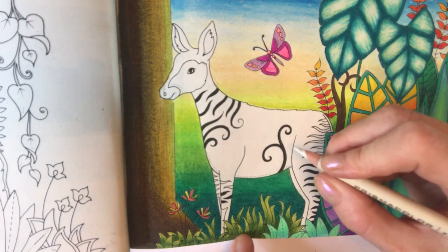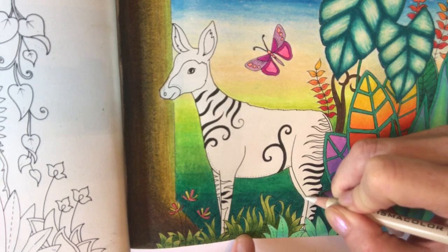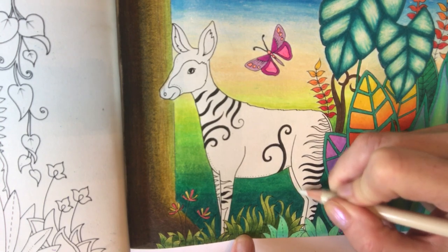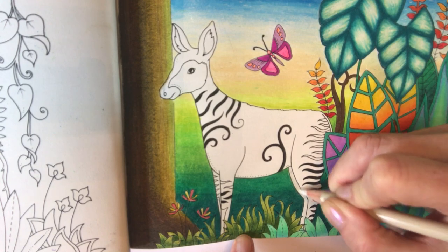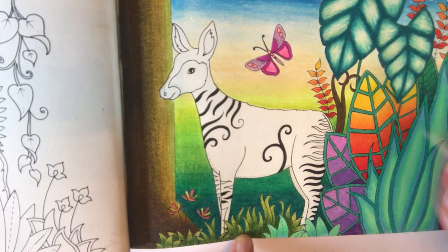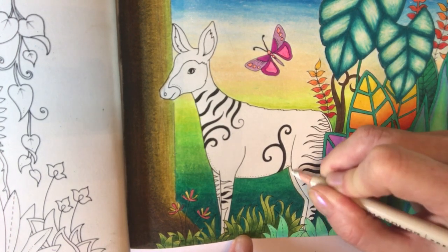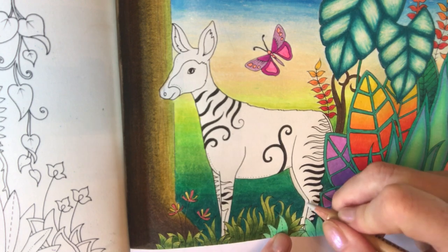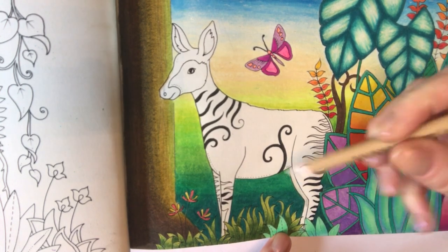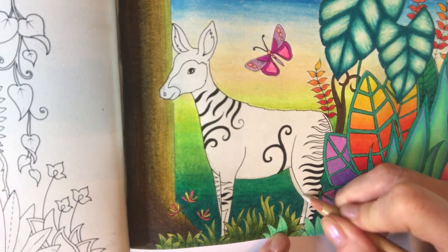I've got my 10% French grey and all I'm going to do is to about halfway down his legs — it's a very, very light grey — just block colour that portion in. So it will still look like he's got a white hind leg, but it'll just look like it's in shadow a little bit with it being at the back. You probably won't be able to see that massively clearly because it's such a light colour, but it will make a difference in your book. Then I've got my 20% French grey, which is a slightly darker shade, and I'm just going to take the bottom bit because clearly that part of his leg in the background is further down into the undergrowth — it will be a little bit darker because there'd be less light hitting it.